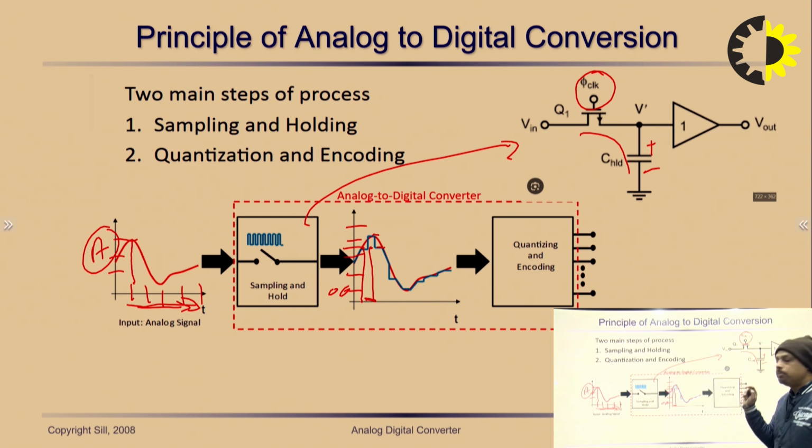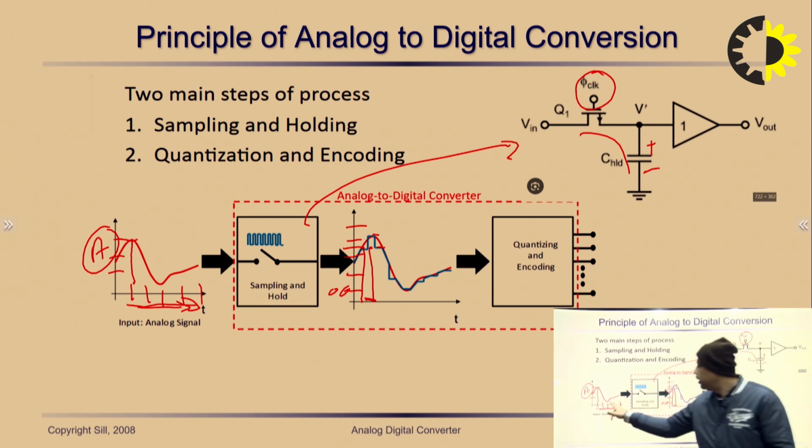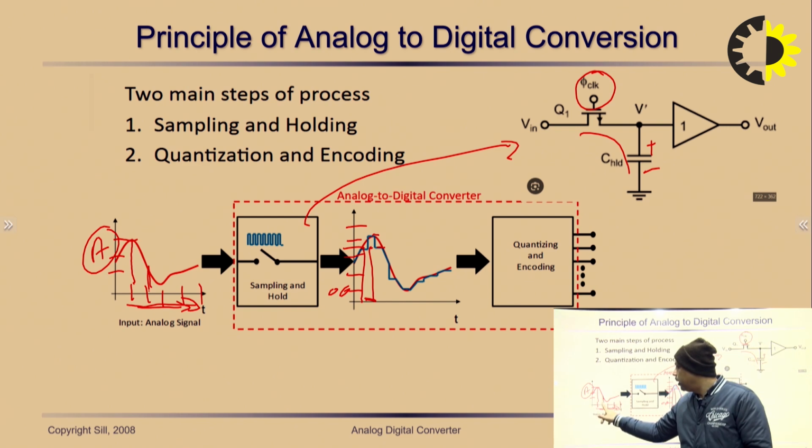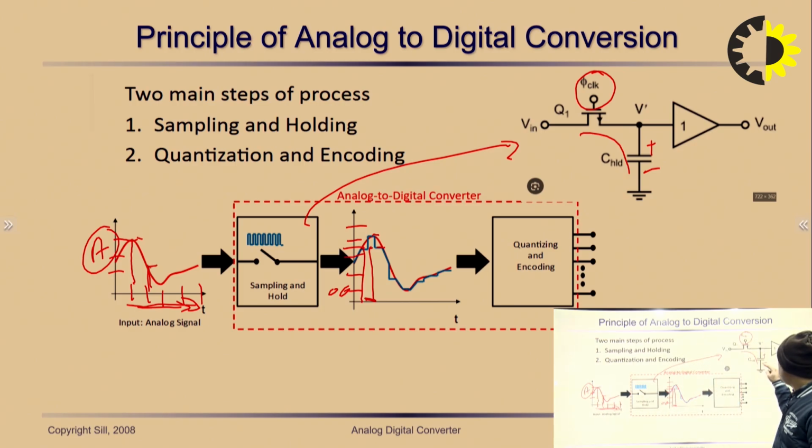So it becomes charged. For the next sample, it becomes discharged up to this point, from this point to this point, by a current flowing into this operational amplifier. Or if the voltage is increased, it can increase the voltage by current flowing in this direction. So in this way, by providing different clock pulses, like this, we can sample the input data with the help of this sample and hold circuit.